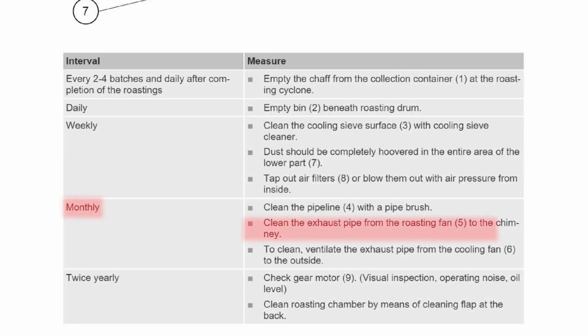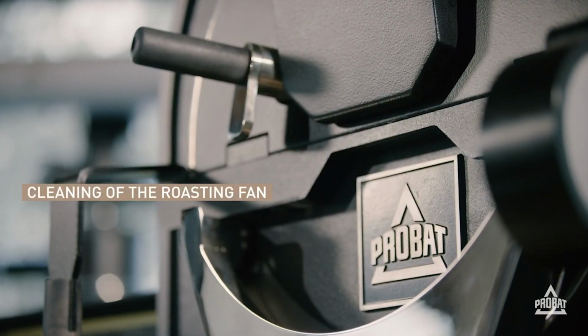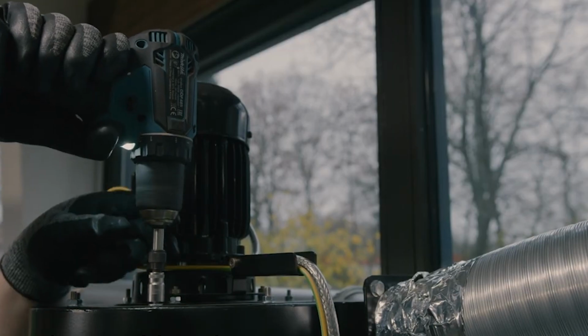It says here to clean the roasting fan housing and the cooler fan housing. The cleaning method should be the same. Remove the roaster fan up, clean it, and then set it back down. Probat has a video on how to clean the roasting fan housing. Click on the card if you want to watch that video.